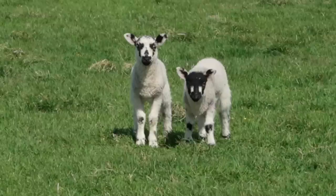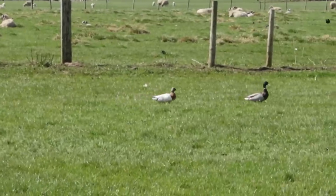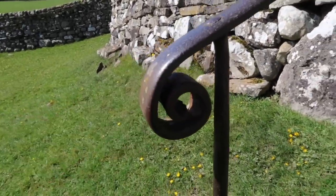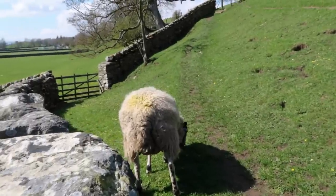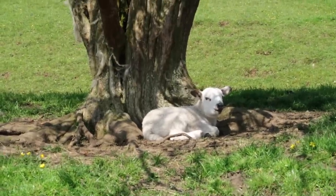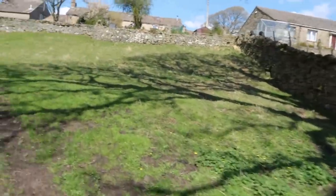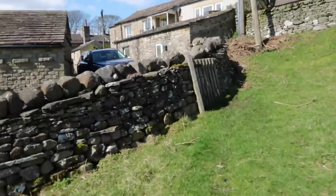It's a really thin stone flagged path in the middle of the field. I mean, he's really treating us, isn't he, there? Considering what it's for. Hey, mate, don't be startled. I'm here. Oh, he doesn't care. Chilling. Look at this, man. Little gate in the corner there. It's like a little gate maze, and you get into this paddock, you're like, right, where's the little gate? Oh, there. Tiny little gates everywhere. It's like an old school computer game.